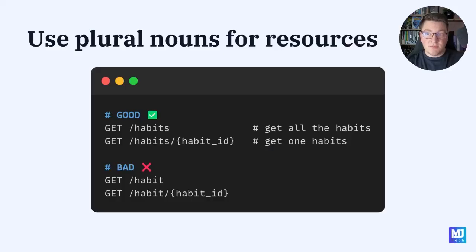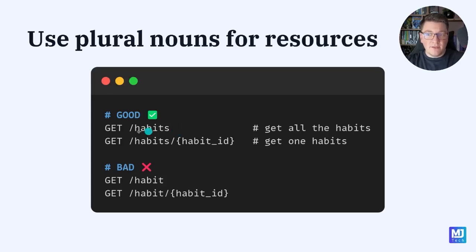A commonly accepted best practice for designing the URIs of your resources is that we want to use plural nouns for representing our resources. In this example, instead of referring to the collection of habits with a singular name, habit, or a single habit with habit/the identifier of the habit, a better approach would be to refer to the collection of habits in plural, as this is really what it represents. So we would be using habits in plural to represent a collection of resources.